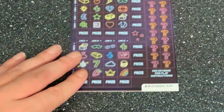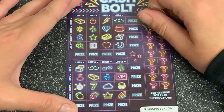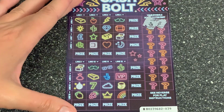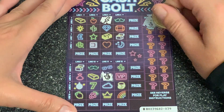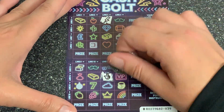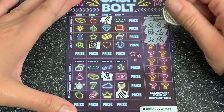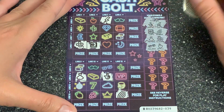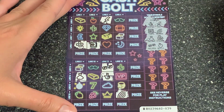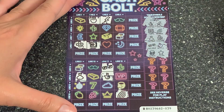Losers to the left. Okay, next one is number 39. See if I can remember the doublés. We've got fingers and a vault. No, a lightning bolt. Safe, rainbow. Where's the safe there? Skinny mini. And a clover. Sunglasses. And an apple. Crunch, crunch. Can't really sing songs about these, you see.